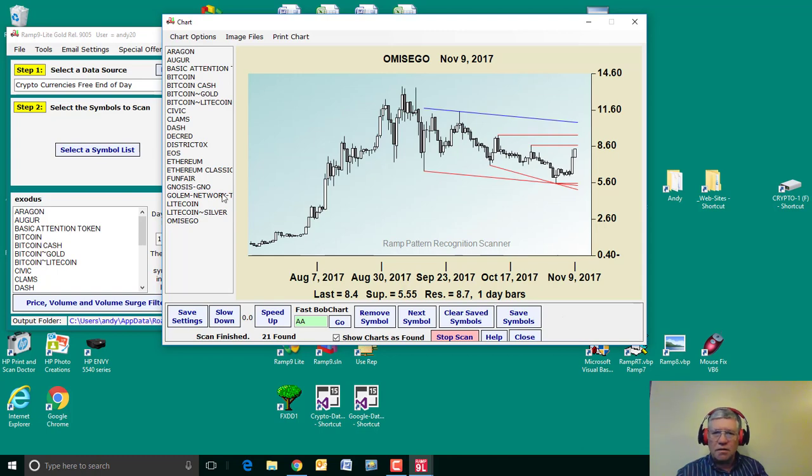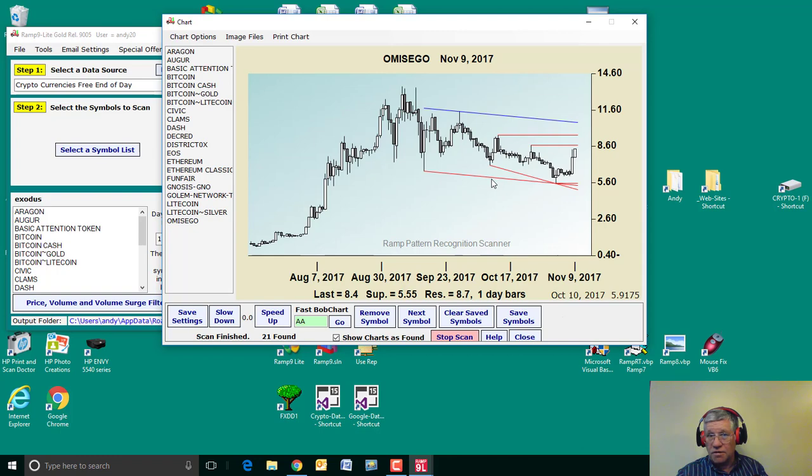Now, there's something here on OMG that I can show you right off the bat. If you look at this line at the bottom, where I've connected this low to this low, these are all done automatically, by the way. I did not hand draw these. They're done on the fly by the program. That is a traditional support line.